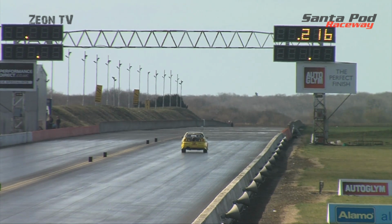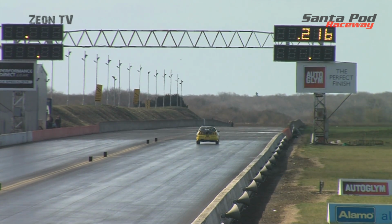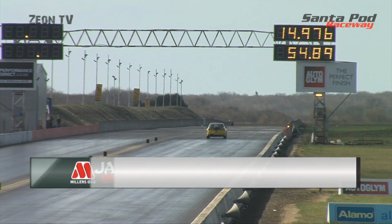So, what happened to David on that last run? Second run we ran into a problem in that because the weather's been so cold, it keeps switching on the nitrous oxide warmer blanket, and that pulls a lot of amps, and it's been flattening the battery. So when we got to the bottom of the fire-up lane, we went to start it, there wasn't enough in the battery, and we put the jumper pack on, and we flattened the jumper pack as well, so we can't actually start the car.